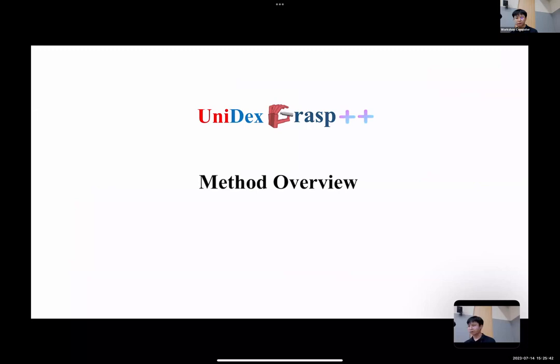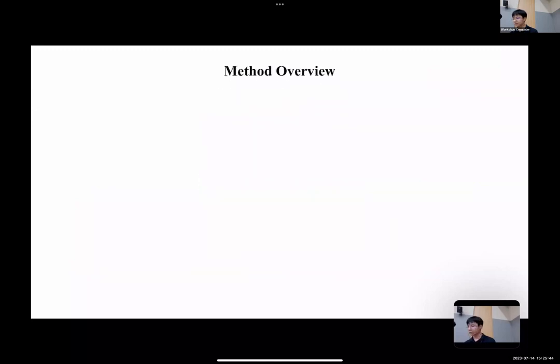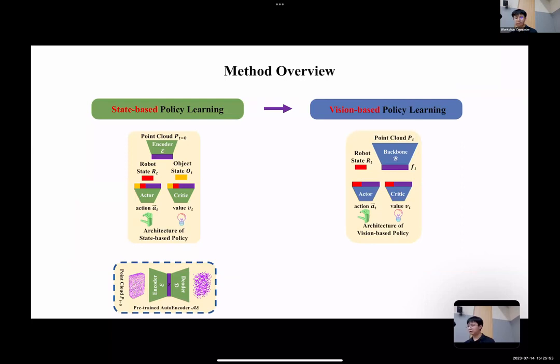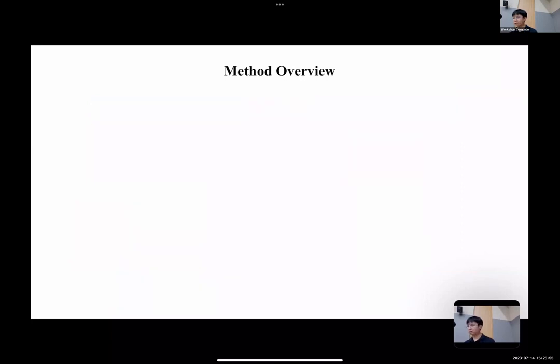So let's overview our method. The main pipeline is first to learn a state-based policy and then distill to a vision-based policy, as I just described.